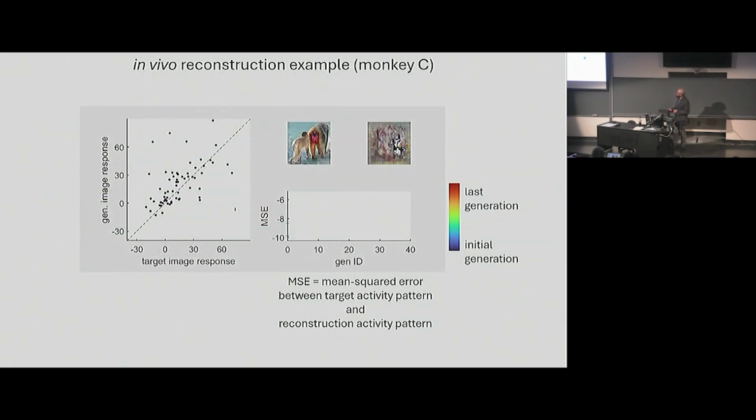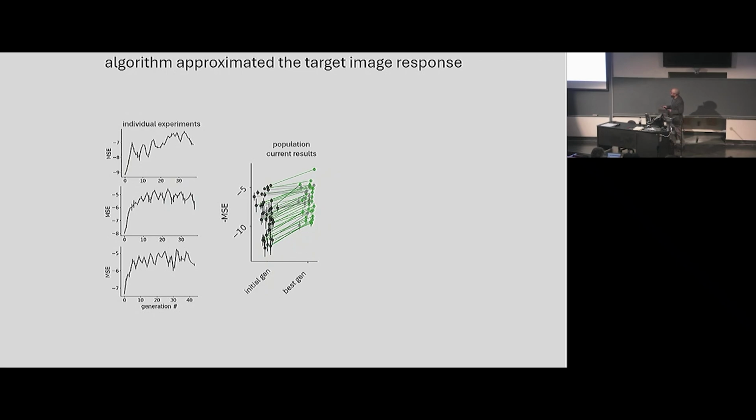So here's an example of one of these experiments. What I'm showing you here is the response of the population to the synthetic image versus the target image. And here we're doing this evolution process to see if we can improve this objective function, basically reduce the error, the difference between the vectors. As you can see, there is a bit of an improvement. It's not great. But quite reliably, we can get the population to begin to respond more similarly to the original pattern.